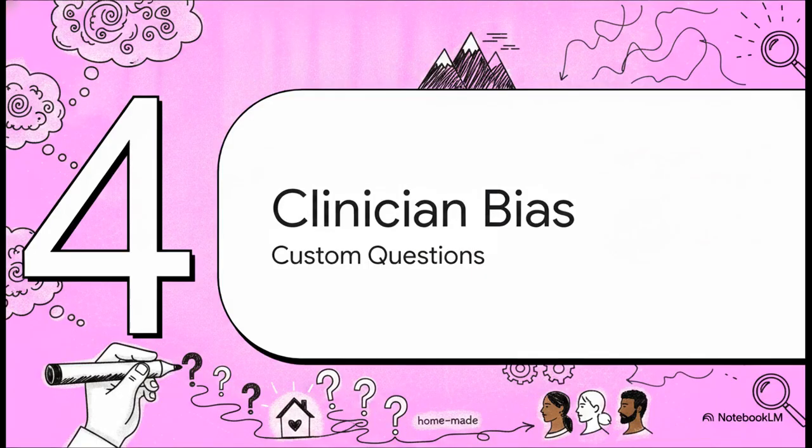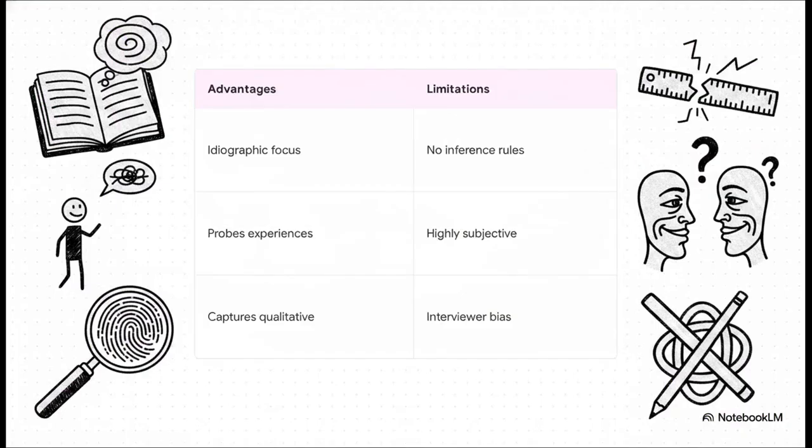That brings us to Section 4, Clinician Bias and Custom Questions, the Narrative of Suffering. Custom, unstructured questions are a fascinating double-edged sword. On one hand, they offer a rich, idiographic focus. They capture the highly unique personal experiences and tiny nuances that a rigid, standardized test just glosses right over. They give the client the space to actually tell their own story. But on the other hand, because they lack explicit inference rules and standardized scoring, the exact same answer could be interpreted as wildly creative by one clinician and dangerously manic by another. They are incredibly vulnerable to subjectivity.